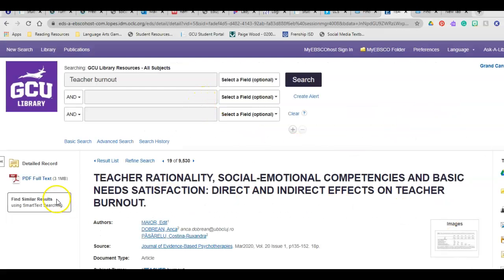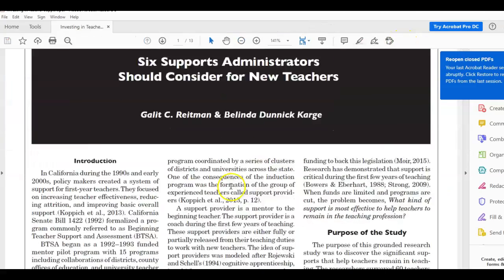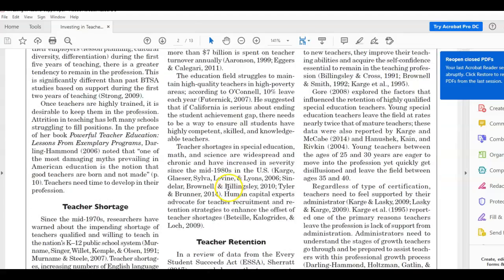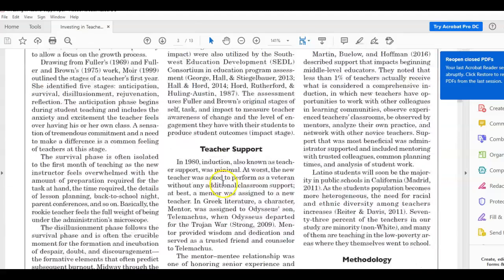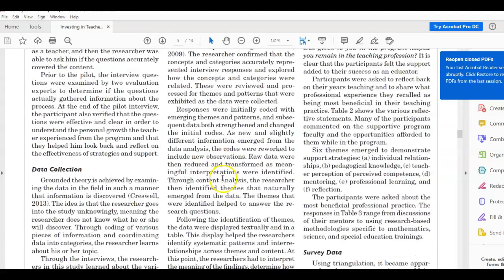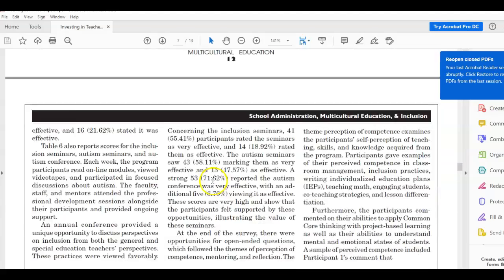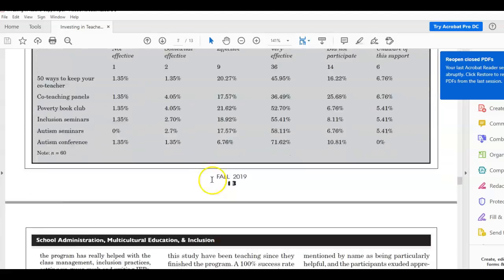Okay, so I'll do that same process again and get four or five different articles, and then I can start skimming through the articles and seeing which ones I want to go in depth and read deeply, and which ones I might just say, this isn't what I intended, and it's electronic, so I can just delete what I don't want. But that is how I use these databases all the time. So now I'll be reading these documents.